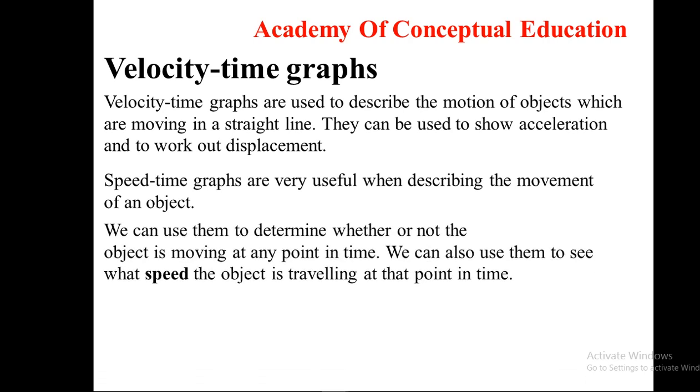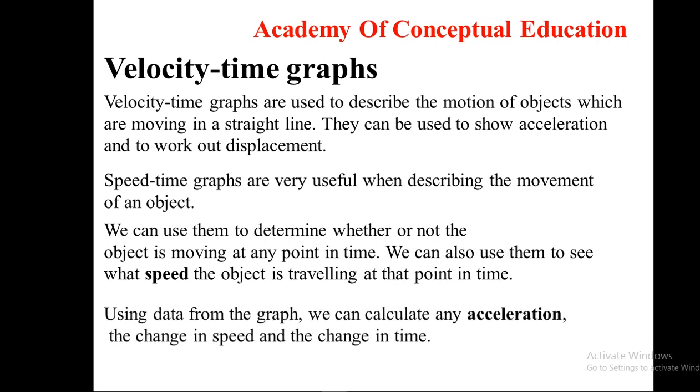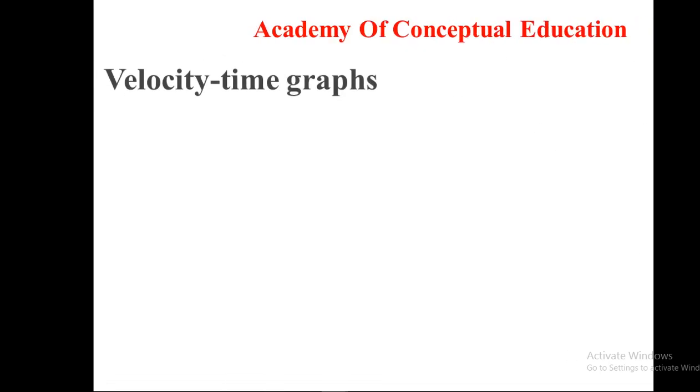We can use them to determine whether or not the object is moving at any point, and we can also use them to see what speed the object is traveling at that point in time. So using the data from the graph, we can calculate acceleration, or similarly we can easily find out the speed, and even the distance.